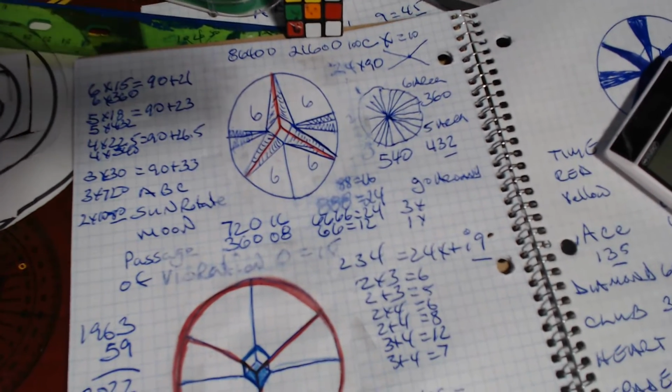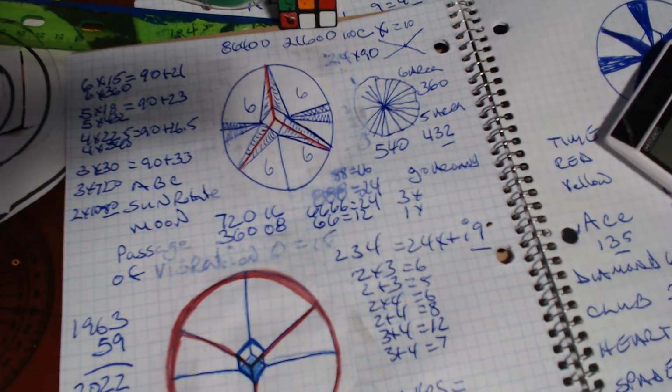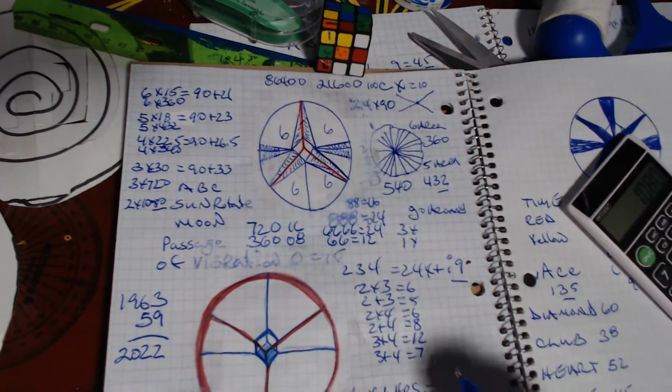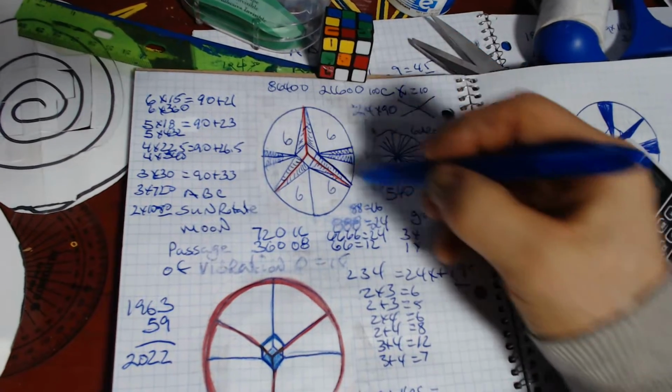I don't know why my camera keeps doing that. You remember that Indian head they used to have? There's other things that come out of this because everything runs basically on this angle.